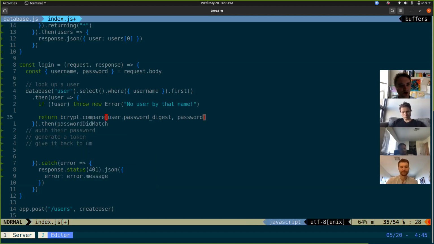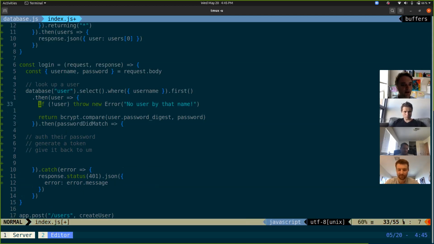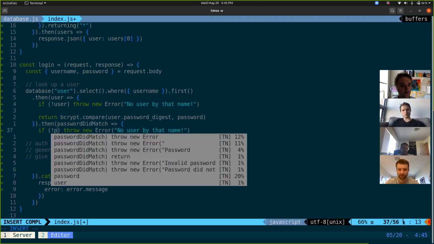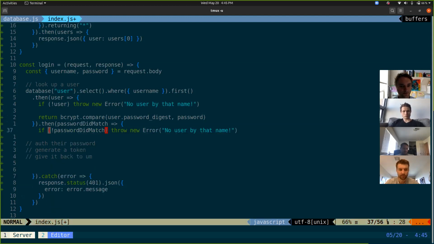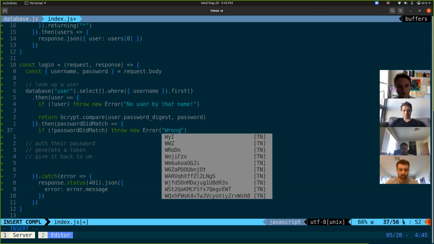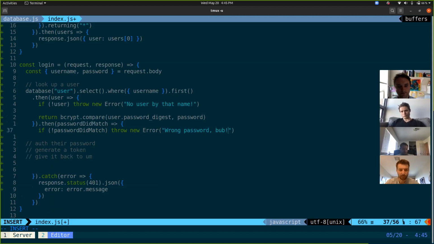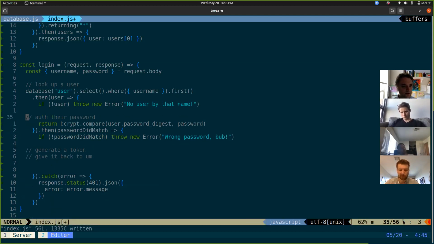That's the thing that's going to get returned from this. It's just true or false. And so then we can do the same kind of thing. If not password did match, then let's throw a new error: wrong password, bub. So that is verifying their password.